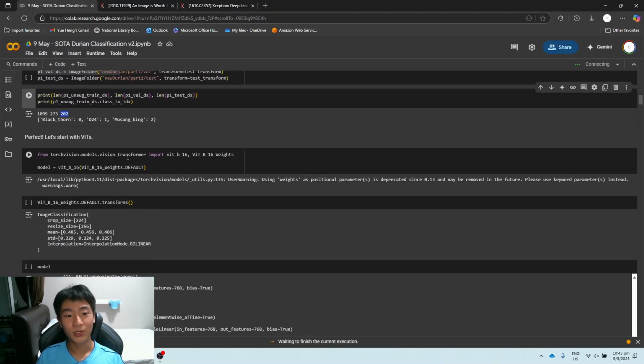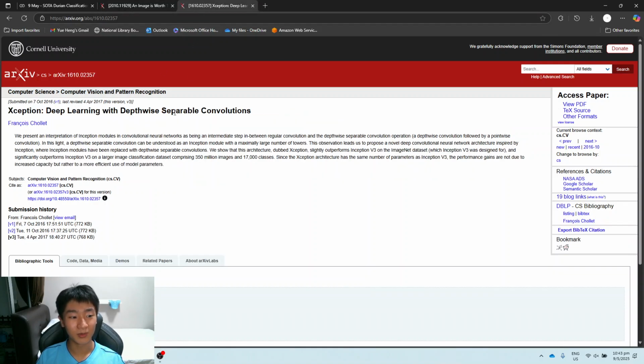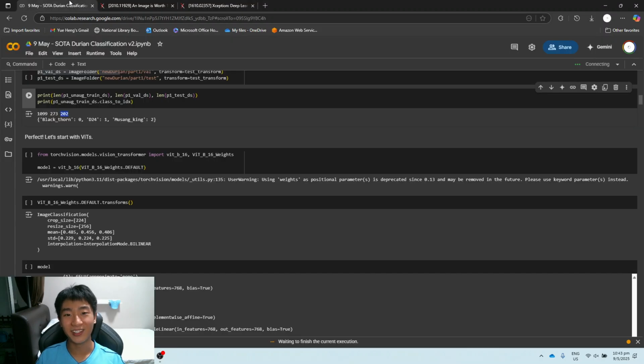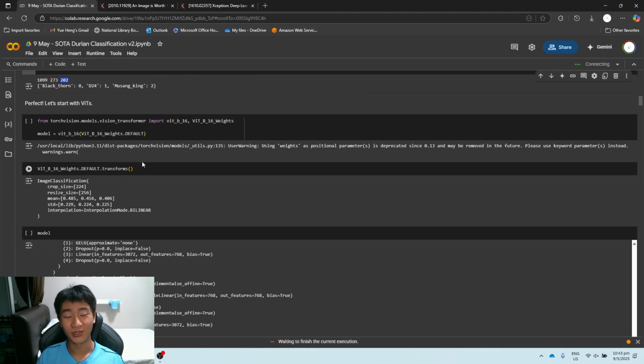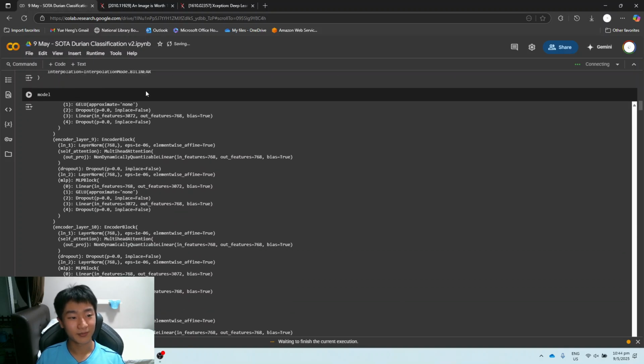For the model, we are using a vision transformer. That is the latest model. In fact, I have things prepared. The vision transformer was released in 2020. Yeah, 2020. But the model the original paper was using is from 2016. And so we have 4 years of model advancements at our expense. And now we can use this much better model to try to classify durians. And that's what we're doing today.